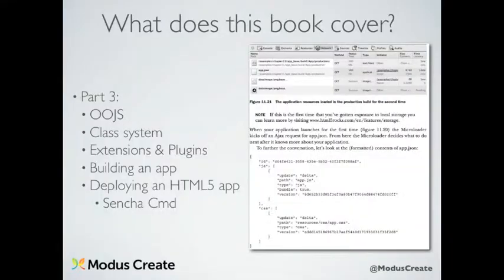Now, part 3 is where I had a lot of fun writing. It is the most complex. So we do cover things like object-oriented JavaScript from the ground up. And I mean little prototypal inheritance. What does that mean? What is the prototype object? Why is it that functions are treated like values and so on and so forth? And then we take a class that we developed and inherited from, and then we go and create that class using Sencha Touch.